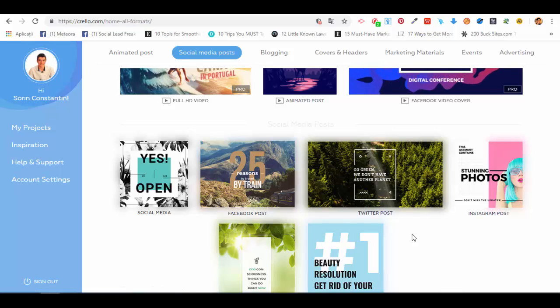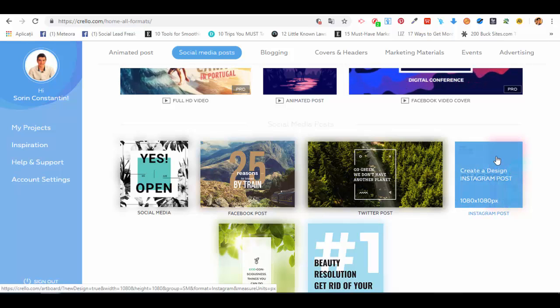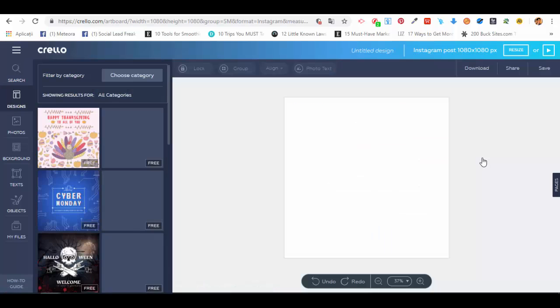Now, most of you will probably use this tool to create Facebook or Instagram posts, and some of you also for Pinterest or Twitter, but let's say that the top three dominant ones will be Facebook, Instagram, and Pinterest. So let's try an Instagram graphic, which is 1080 pixels by 1080 pixels. First things first, what we are going to do right now is click on create a design, Instagram post. So you just go with the cursor of the mouse over the thumbnail, click on it, and the editor will open for you.